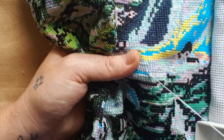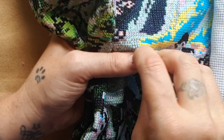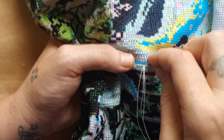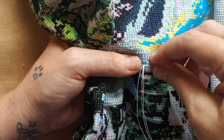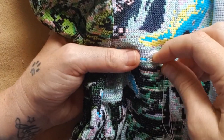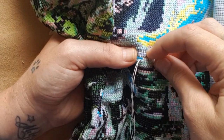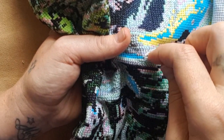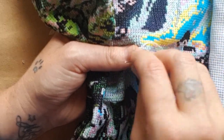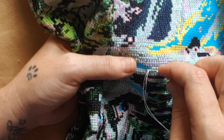Now we're off to a start here again, like you can see. Must look so carefully what we're doing because of the angle of the camera. I'm trying to keep this at an angle that you can properly see what I do. So it's not the best angle for me, but I can show you what I do.